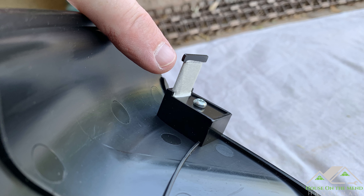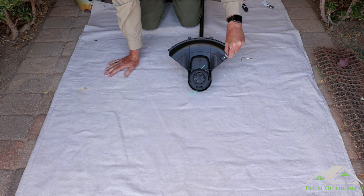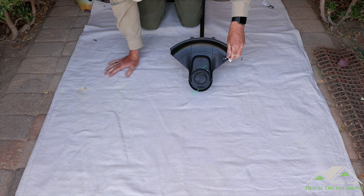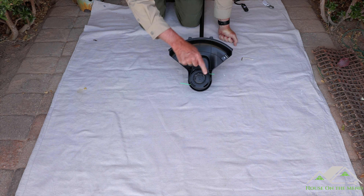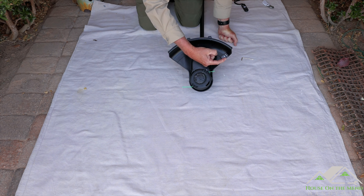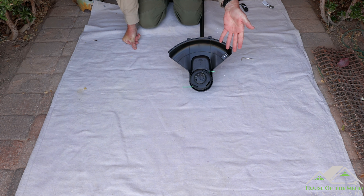Right here is the cutting knife for the trimmer cord. It comes pre-installed but has some packaging tape on it — looks like white masking tape — which you want to remove. It peels right off easily. That knife is going to cut the cord as it rotates around. You'll bump it a couple of times as it extends out and it cuts to the perfect length right on the knife head. Those are the three easy steps to assembling it.